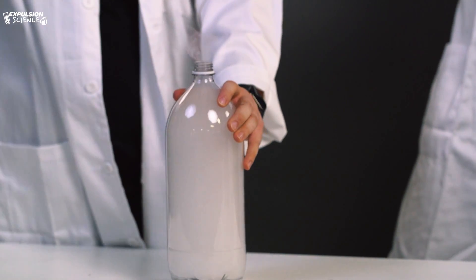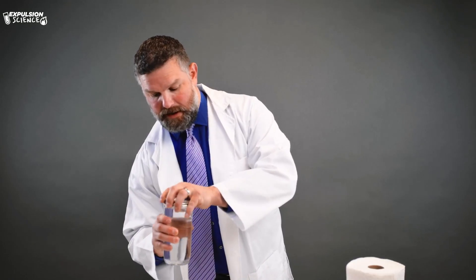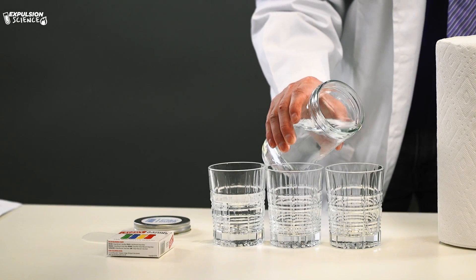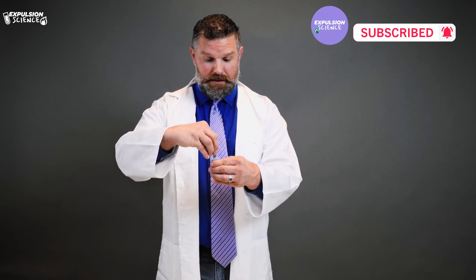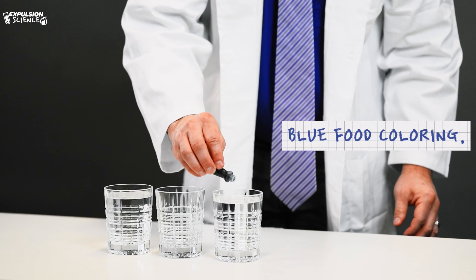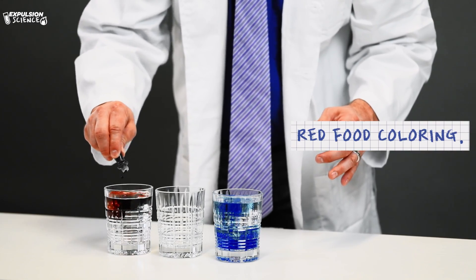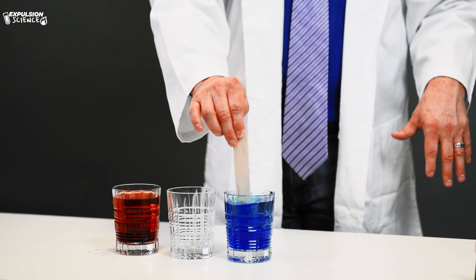The first thing we're going to do is line our glasses up like so, and then we're going to pour water into this one and into the center glass as well. We're going to add a few drops of our blue food coloring on this side and then on this side we're going to put some red food coloring over here. One of the things you're going to want to do also is possibly have like a little tongue depressor or something to be able to stir the water so that it gets evenly dispersed in the glass.